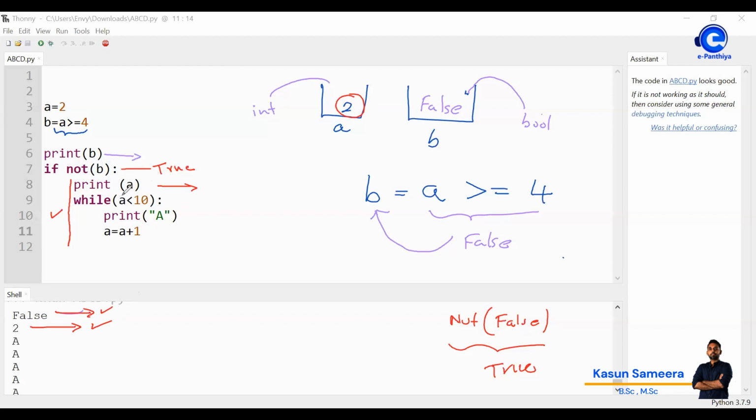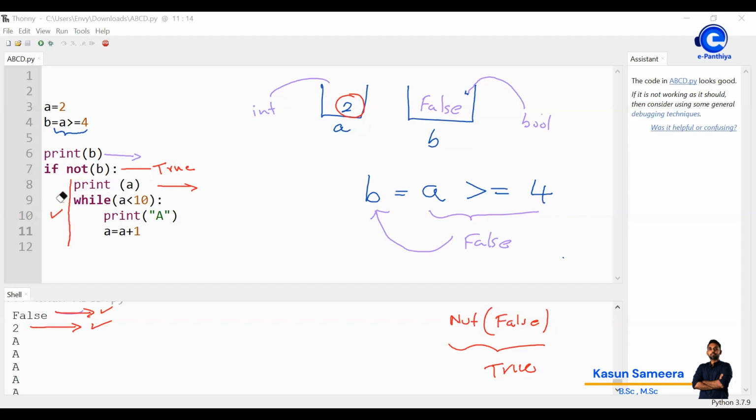Then the while loop starts. Does the while loop execute? Yes, because it's inside the if statement. The answer of the if statement is true. Therefore, all the lines inside it are going to execute. Why is the while loop inside? Because of this indentation. See the indentation gap. In Python, indentations are very important.